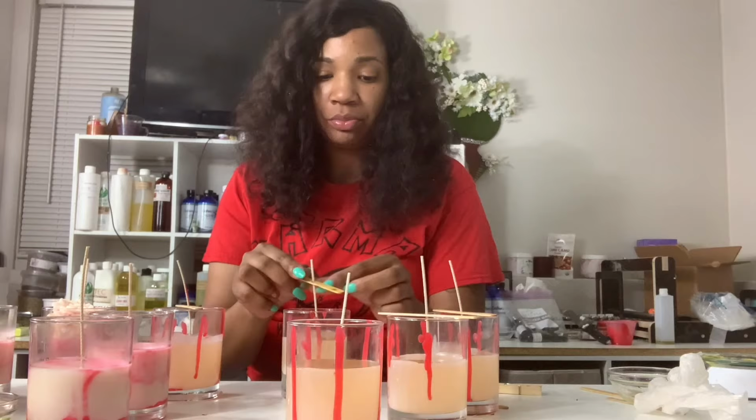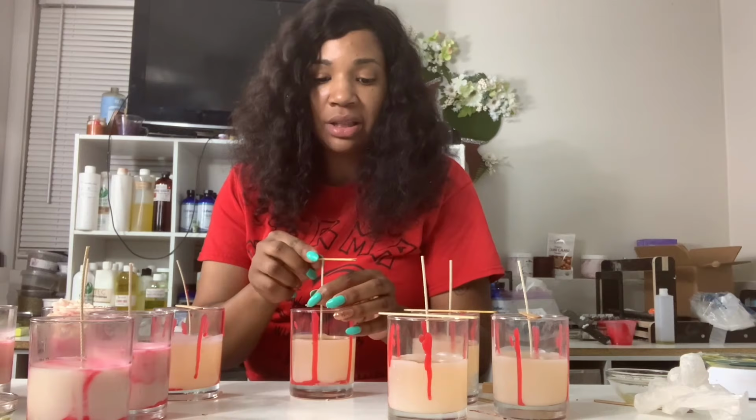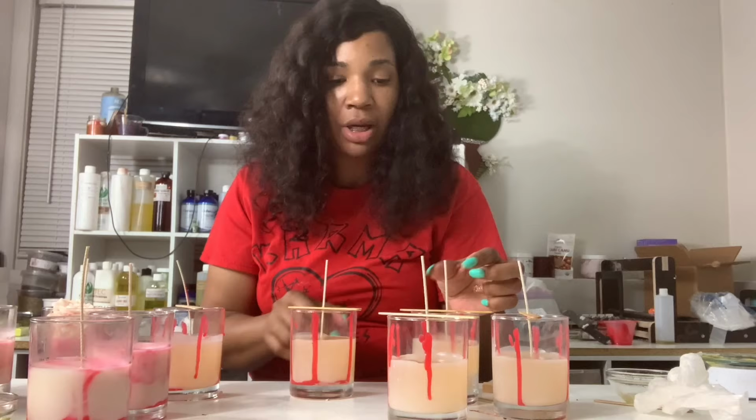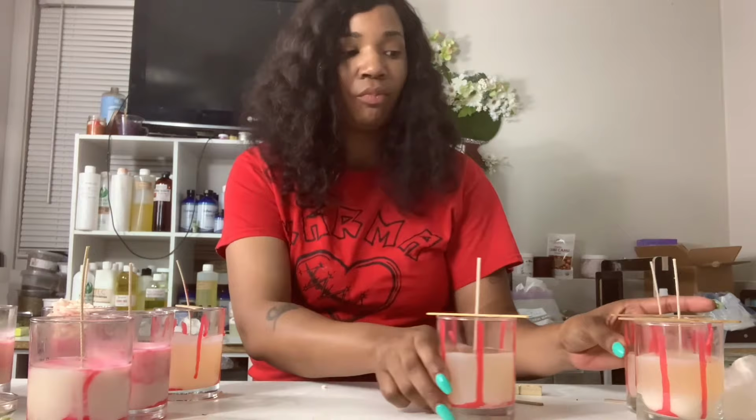After I've got my wick stabilized and sitting straight up, remember, you can always go back and fix this, because when you use the whip topping, you can still move the wick around and it doesn't look crazy like it would on a straight pour candle. Now we're going to set some of these to the side, because we can't do everything at one time, and work on these one by one.